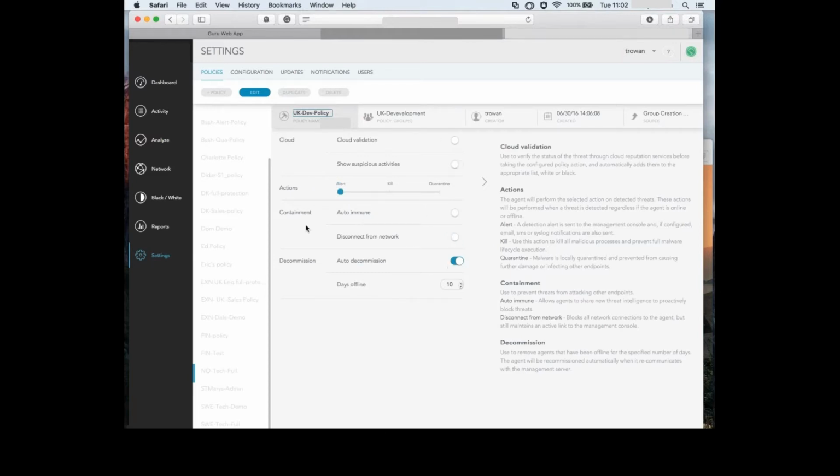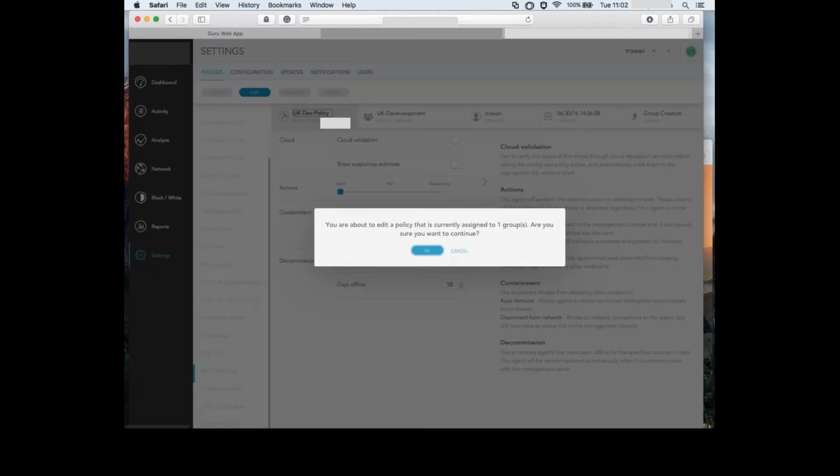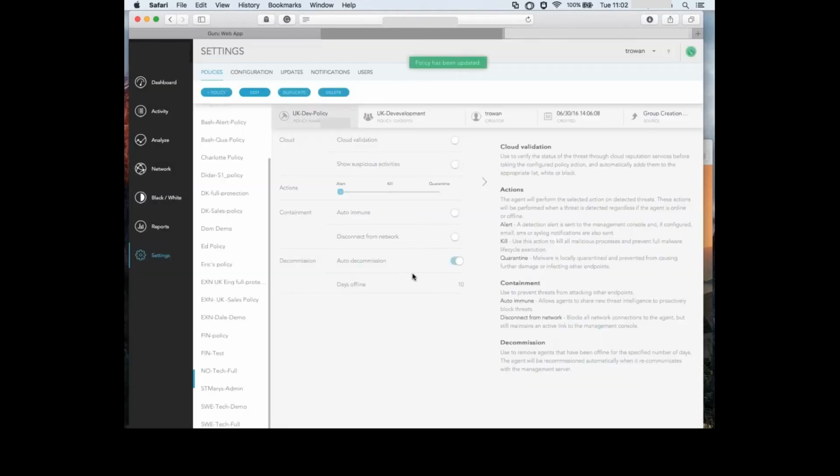And that means I'm going to let the malware run all the way through so that we can take a look at the forensics capabilities and so we can see what the malware did. Not something I'd advise anybody to do if you're not familiar with malware. So alert only is how it's set at the moment. It's going back to the network.